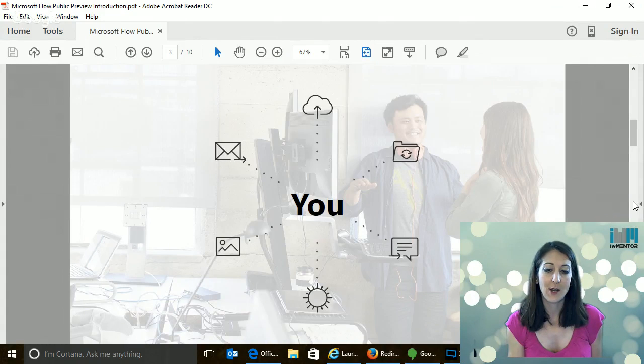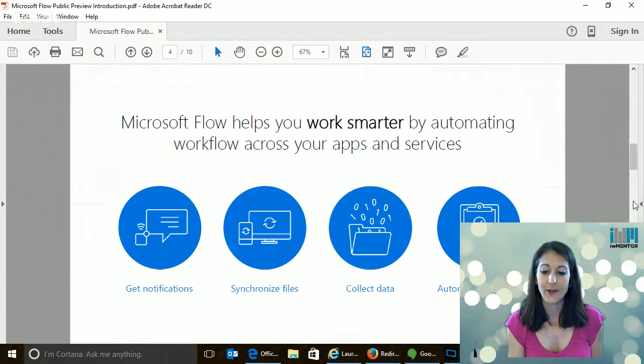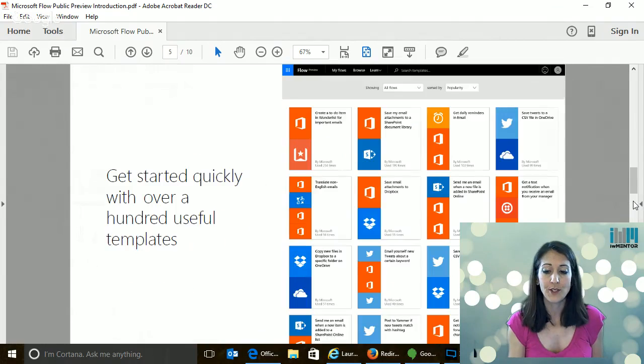As you can see, I pulled the little image that they had and put it as my cute little background. Basically, it gives you the ability to do some basic stuff like you've done in SharePoint Designer workflows before, like emails, notifications, moving files back and forth, and collecting information. There's even some approval stuff.